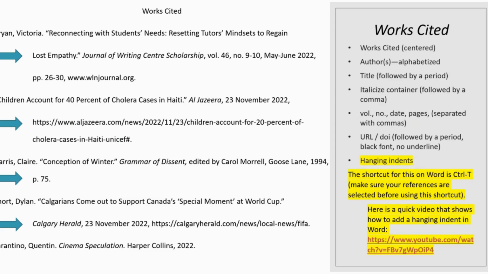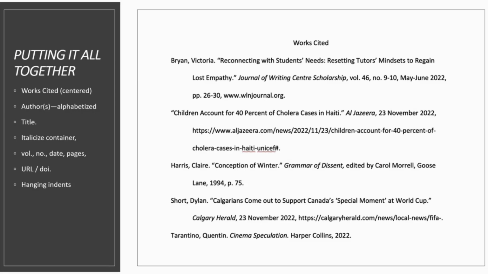Next, double check the hanging indents. So this means the first line of the citation is flush left. The subsequent lines are indented. And there's a little video here that you can watch to help you through that. And then you can also remember just that shortcut Control T. Just select all of them, and then Control T. And voila, it's done.